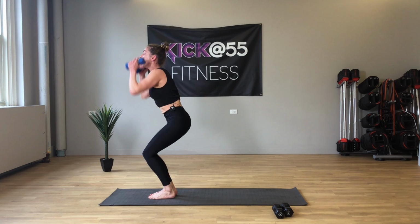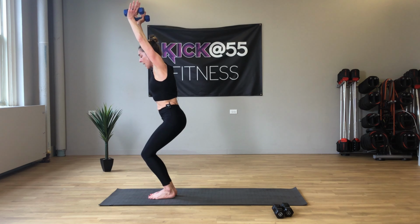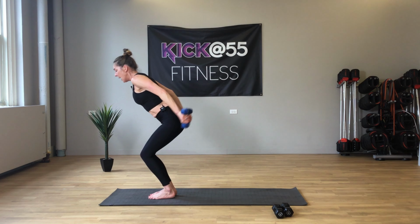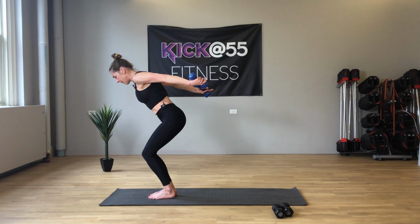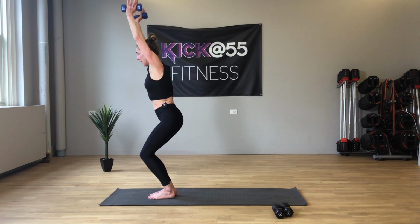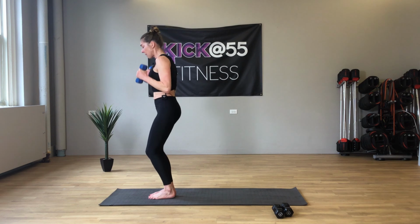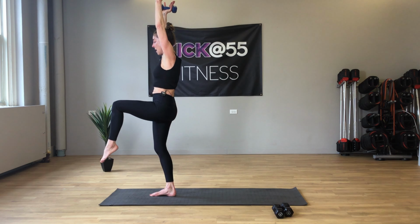Arms come up overhead. Sit those hips down. Draw the belly in. We've got those triceps. Inhale here for length. Exhale, airplane the arms. Inhale, rise. Exhale, sweep the arms. Inhale, rise. Exhale, sweep. One more time. Inhale, rise through the arms. Exhale, sweep. Beautiful. This time, rise with that left leg, lifting up one-legged mountain.